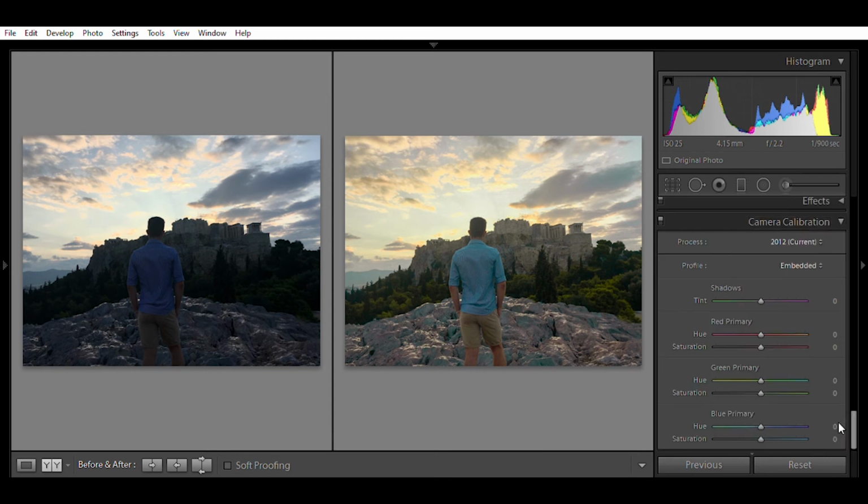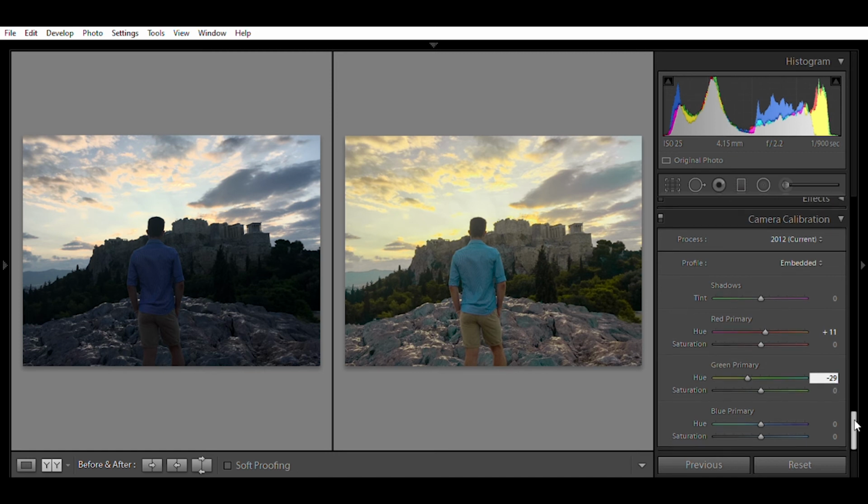Alright, in camera calibration, the tint for the shadows we're going to keep at 0. The red hue I want to bring up to plus 11, but keep the saturation to 0. The green hue will bring down to minus 29, and again keep the sats to 0. And finally, the blue hue I want to increase up to plus 55 actually.